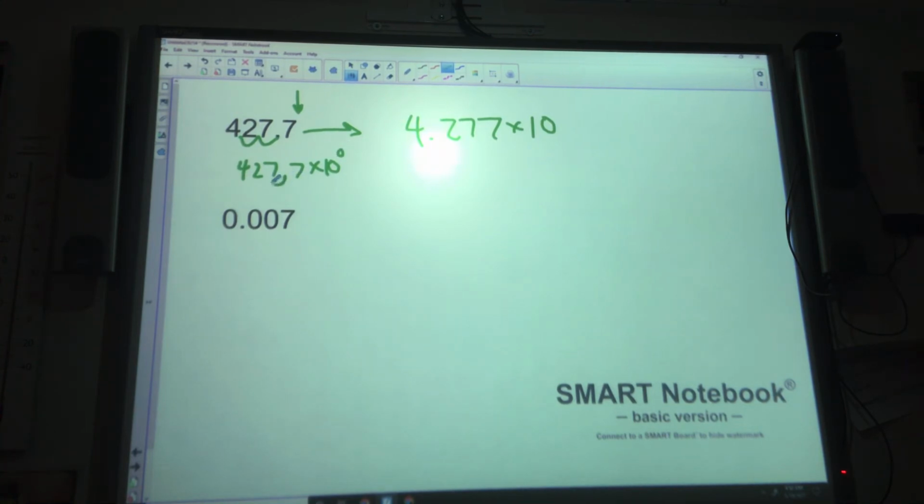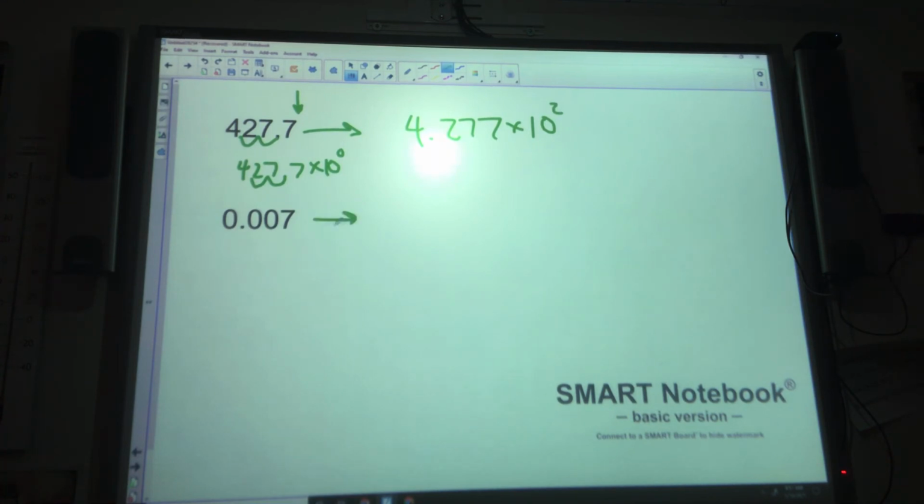So, when we move this 2 times, this now becomes times 10 to the... 7? Where are you getting 7? Every time you move it, that's 1/10. Think, 4.277 times 10 means you move it once. Times another 10 means you move it again. So 2. Yes. Times 10 to the 2nd power. Every time you move a decimal, that is 1/10, or 1 exponent of 10.